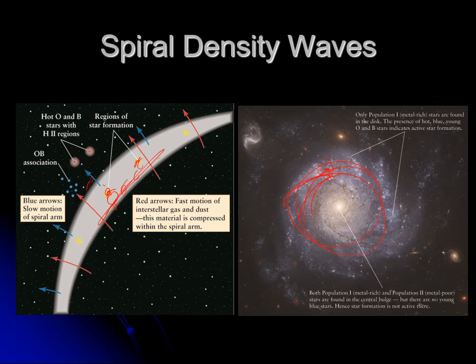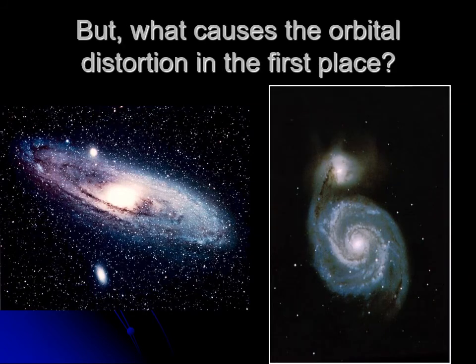This is why the spiral arms are more stable than you would expect from differential rotation, which should rip them apart. In fact, the differential rotation is kind of what makes the spiral arms in the first place, in that the inner parts go around in less time, which means that you get more precession, which then starts the whole process of creating the spiral arms. And so that gives rise to density waves. And so now the question is, what can actually stretch a galaxy to start this whole process? It has to be something with a lot of gravity. Well, that'd be another galaxy.